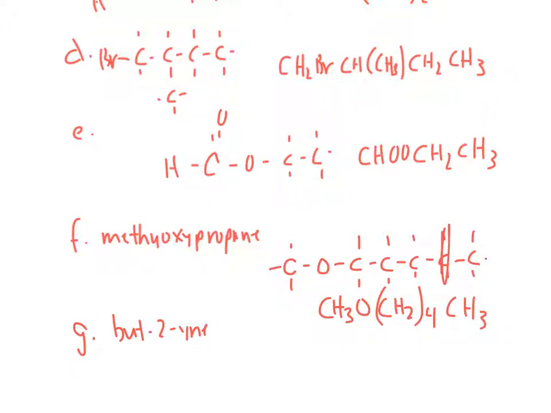So propane would just be 3 of them here. So if I back off, this would actually just be CH2 twice, and then the CH3 group. Like I said, these are the easiest ones.